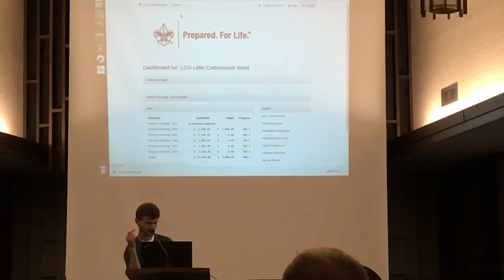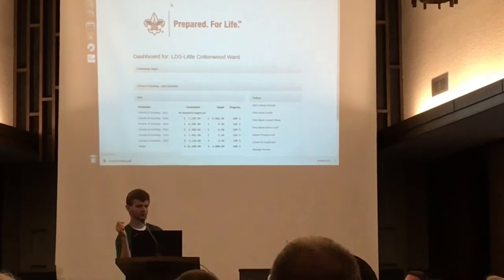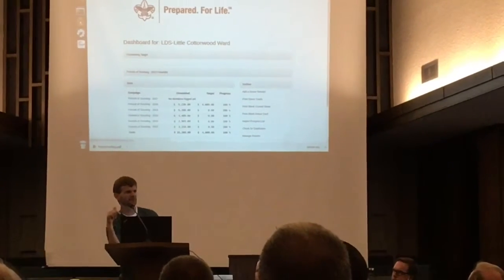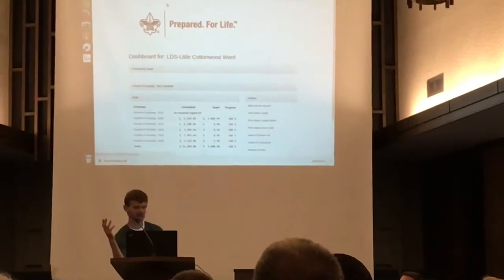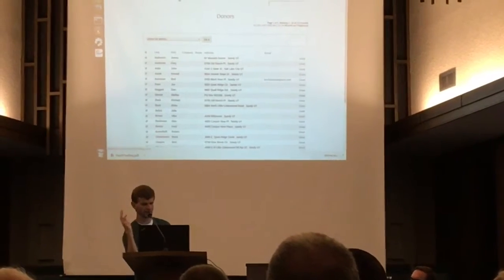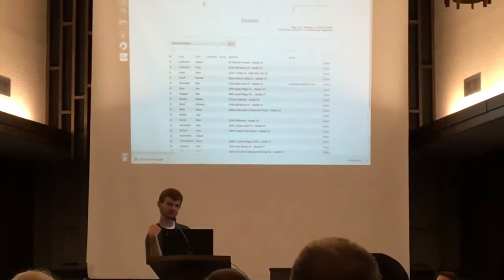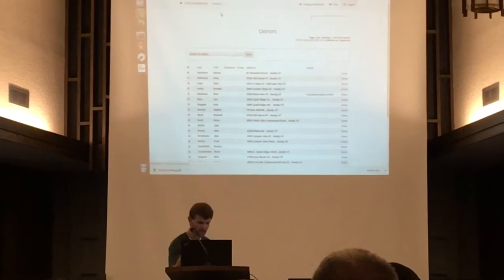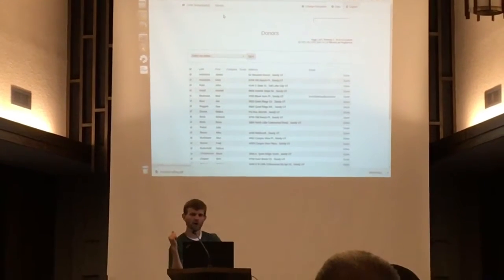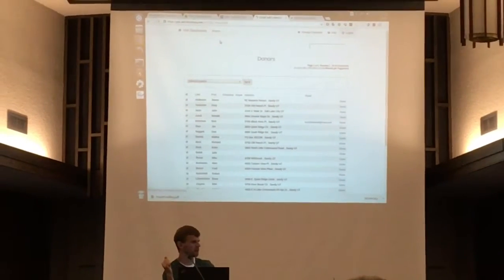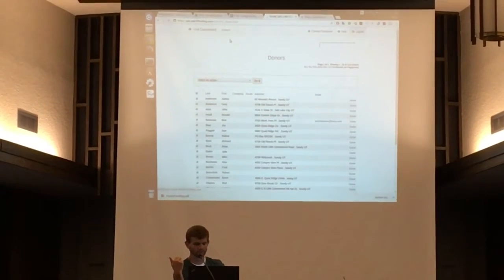hopefully I've actually got my connection again. You'll click on All Donors here, and it's going to have the list of all the donors from the previous years. So you can go through and you have everything in. Good, so we got it. So I'm logged into my ward right now, and I can see all the people who would be possible candidates that we want to talk with for my ward.